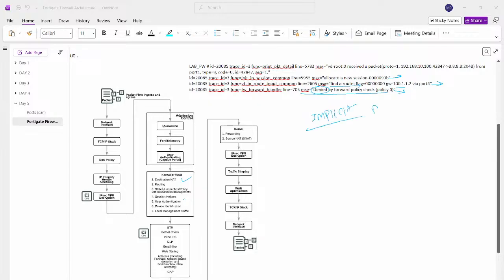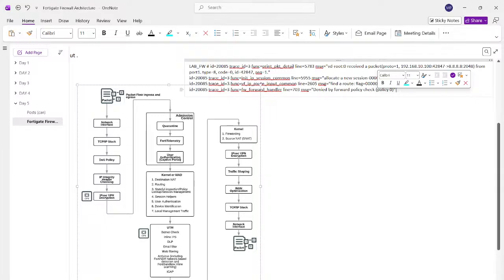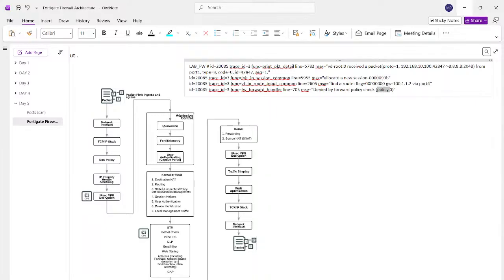Implicit deny means if you don't have any specific policy above this to allow the traffic, traffic will by default hit this, and you will see a deny or request timeout or internet not available at your user side. Okay. So whenever you see your network is not available or users are not able to access, first check if it is allowed by a policy. If it is not allowed, traffic will go to policy number 0. Okay. So what was happening in this scenario?